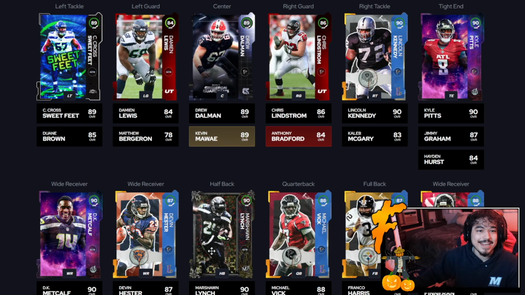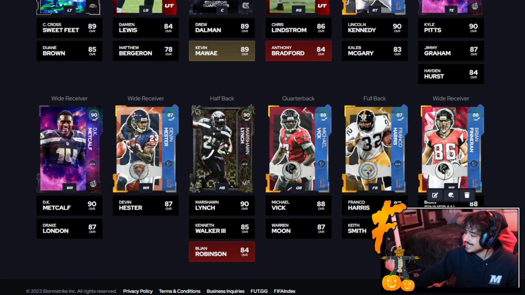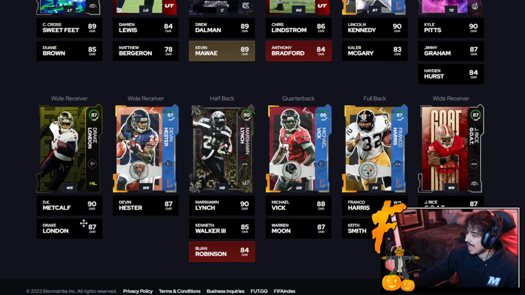Okay, so this team right here is just straight up nasty. So, first things first, I'm going to say, really adding any team to Seattle can work. But this team in particular, because you get Kyle Pitts with +1 speed, as well as DK Metcalf with +1 speed. This right here is 2 top 3 cards in the game, in my opinion. Getting them +1 speed with Mike Vick at quarterback, with Marshawn Lynch, with Devin Hester, Brian Finneran, and here's the thing. I probably would use Jerry Rice over Finneran. I would use Jerry over Finneran.